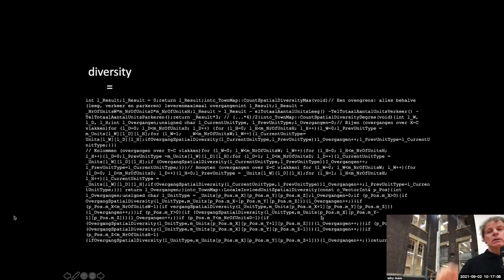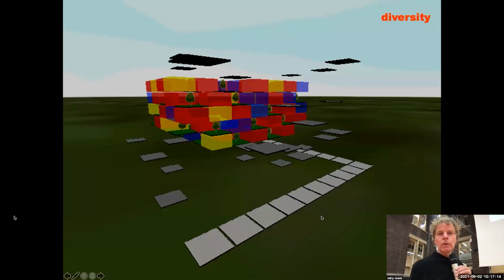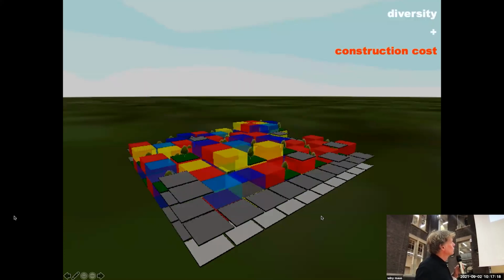Finally, I digitized you. So that was still one. It was his birthday gift when he became 70. So here you can see the process a little bit. How diversity, construction costs, and everything goes down, of course, immediately.